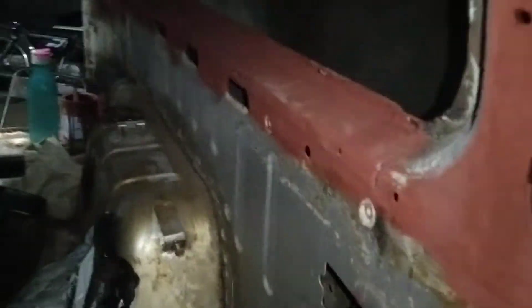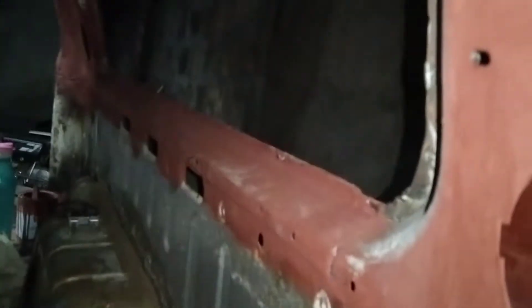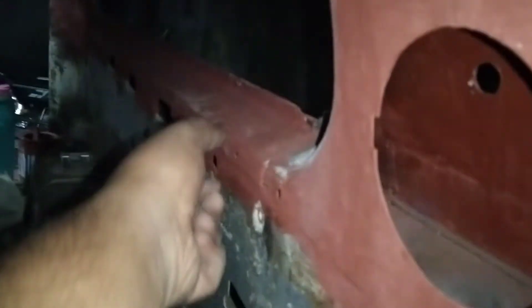Likewise, you can have one hole over there, another over there on the B-pillar, then one at that corner and another at that corner. Using these access points you can access this area and paint the internal portion, which would otherwise be corroded. Even with a boom or stick you can't really reach much inside this particular section - you can see it's a box section from here. So you can make another access point from here and access the other half. These are the three access points - one on this side, one here, and one here - so you can have proper access to this area, this area, and this area, and all these portions are safe.